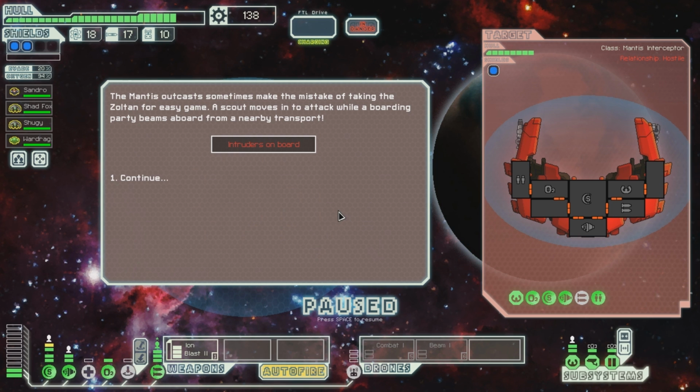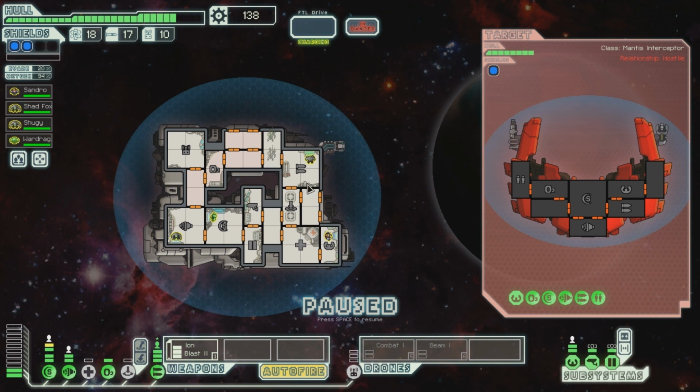The Mantis outcasts sometimes make the mistake of taking the Zoltan for easy game. A scout moves into attack while a boarding party beams on board.